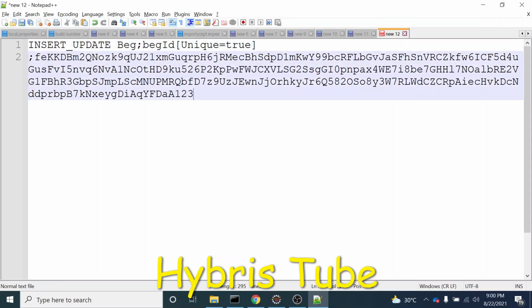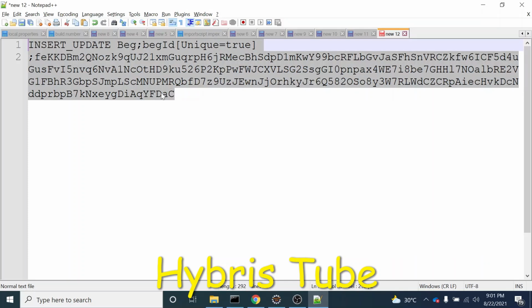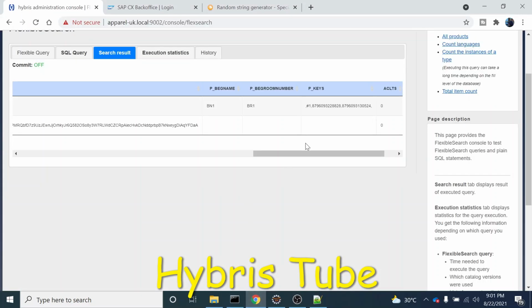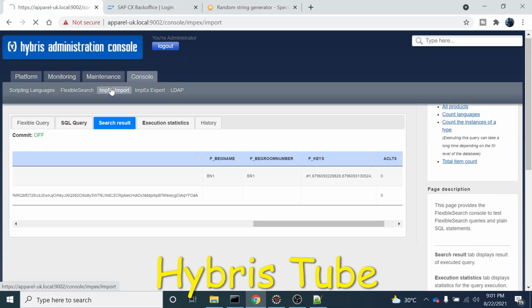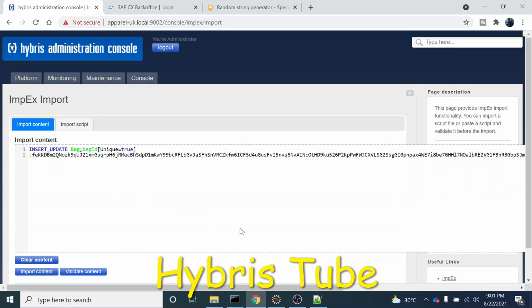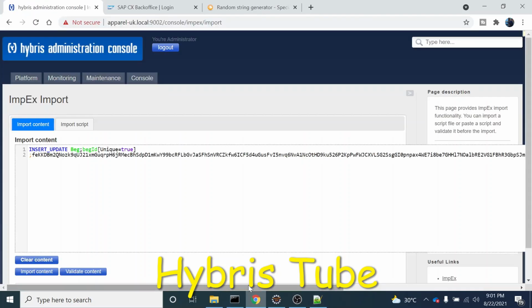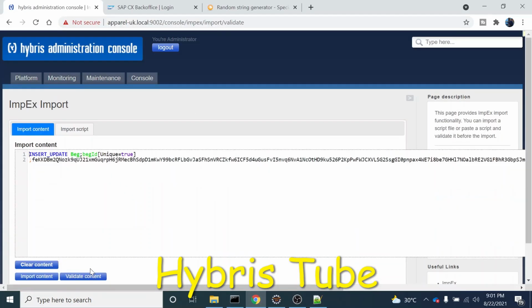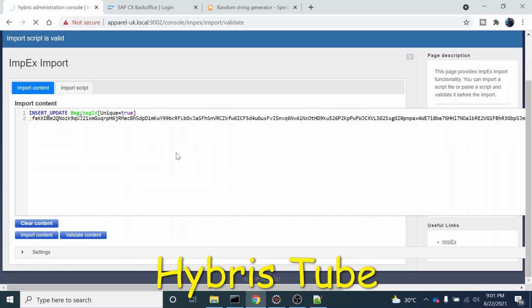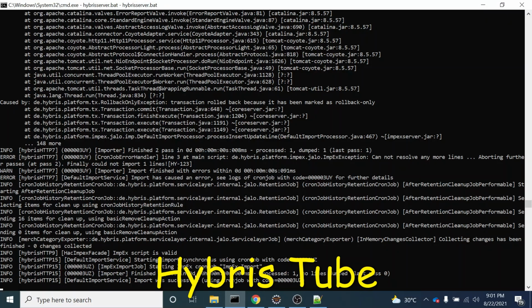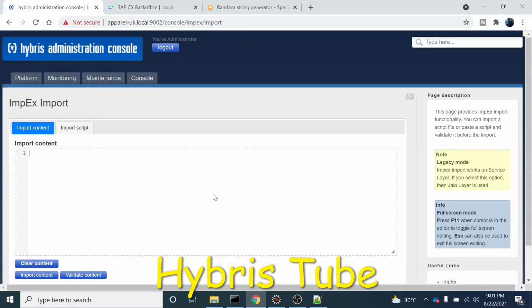This length is less than 255 characters. You can see that this length is 253 characters, and I will try to show you by inserting this value. Here in the bag item type, I'm trying to insert the value into the bag ID, and because its length is 253 characters, I will be able to insert this into the DB. You can see in the backend this import is successful, and the same will be reflected over here as well.